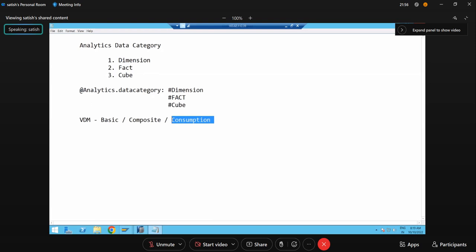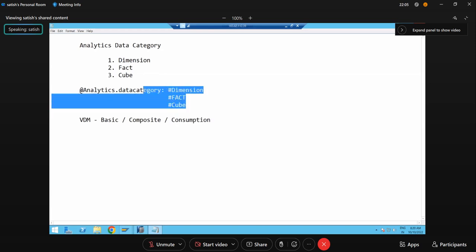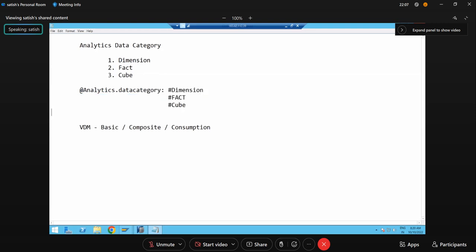But what actually makes a difference now? Consumption comes into the picture. Apart from these three data categories, we have one more annotation, @Analytics.query. It should be specified as true.